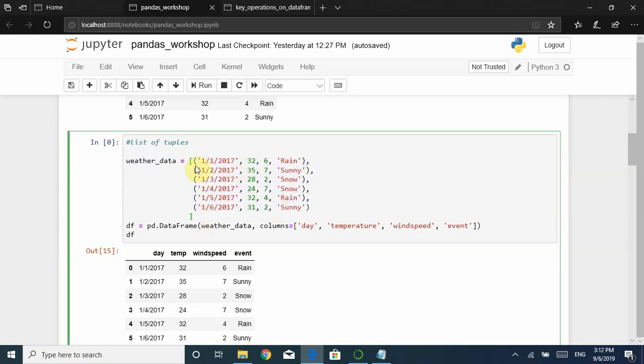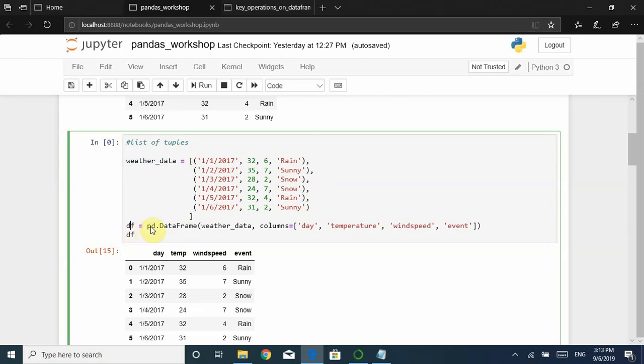I have a lot of tuples, 1 2 3 4 5 6 tuples. What I am trying to do is convert this list into the data frame object. So how am I trying to do that?